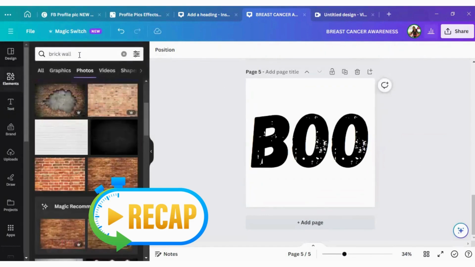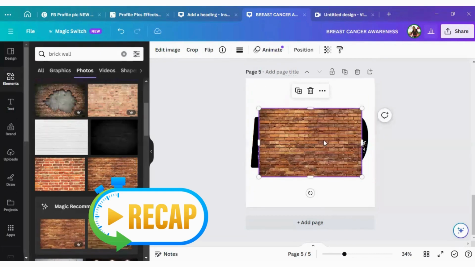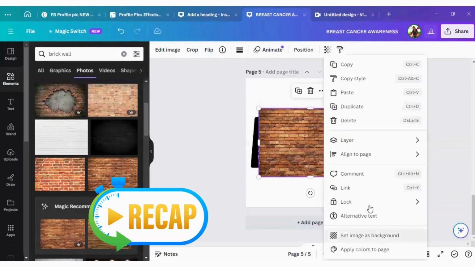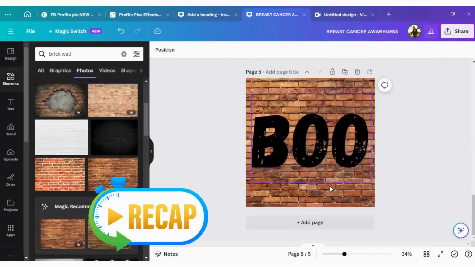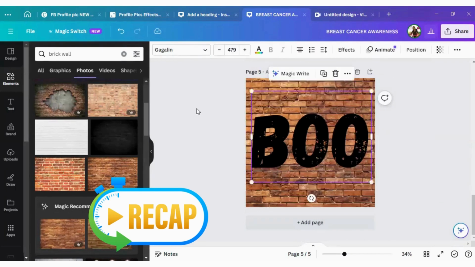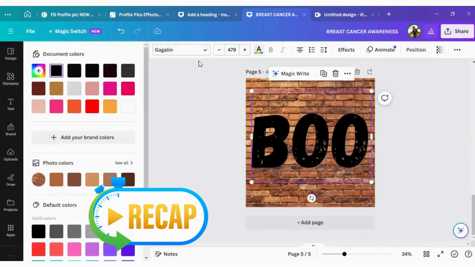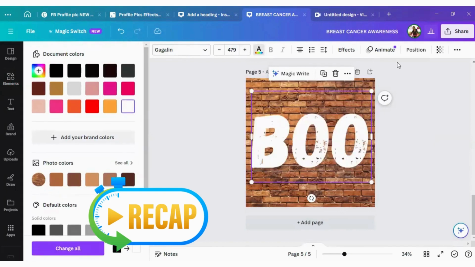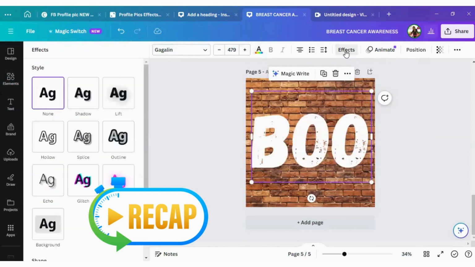I typed in brick wall. Then I just chose the brick wall that I wanted to use. I chose this one. This one also, you can use it for free. You don't have to have a paid version. I added it to the canvas, right-clicked it, set the image as a background, and changed my word to white. Once I changed it to color white, I went up to effects.